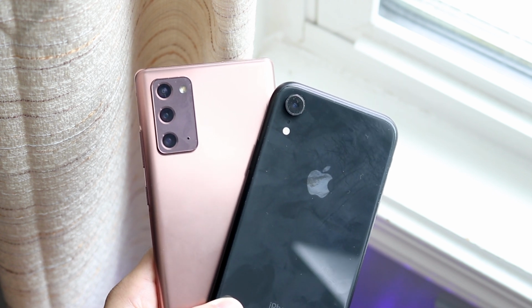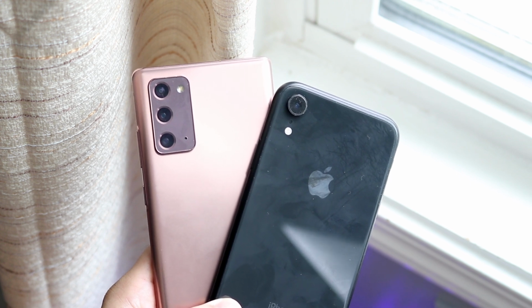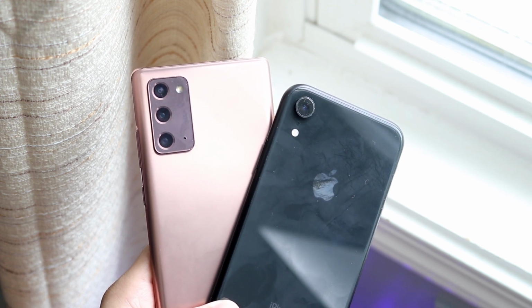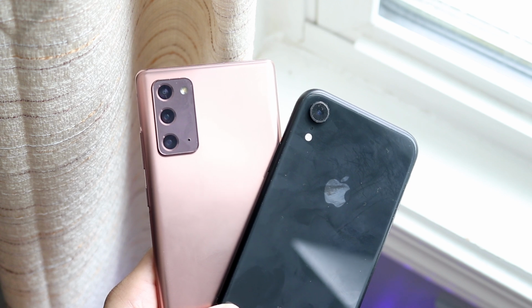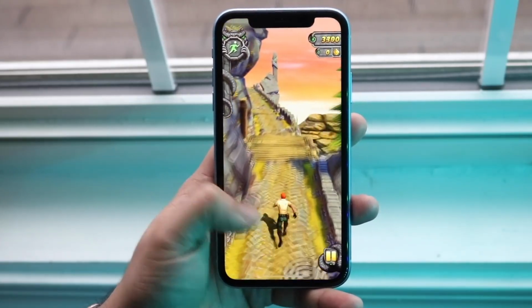Either or, you can pick up a Galaxy S10, even an S10e for less than $400, and those things have glass backs too. And it's very weird that a phone that is priced at over $1,000 doesn't even have a glass back. Granted, you're probably going to put a case on it, but still, it would have been better had we had that capability. So, in my opinion, the iPhone XR kind of wins in the build quality phase.